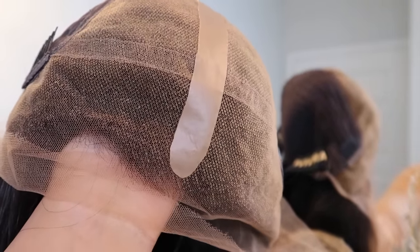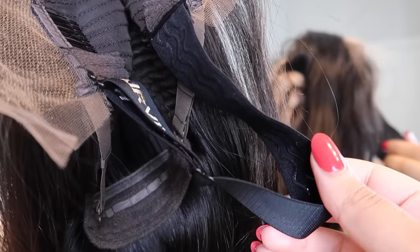And if you're wondering, this tape is also going to cover your own hair color. So if you have some crazy colors like red, blonde, green, purple, orange, this tape is going to hide that. Look at this. Because this tape hides the bleached knots and has more grids that are naturally going to look like scalp, it just looks so real.